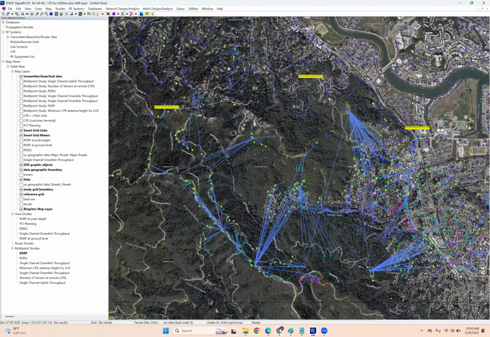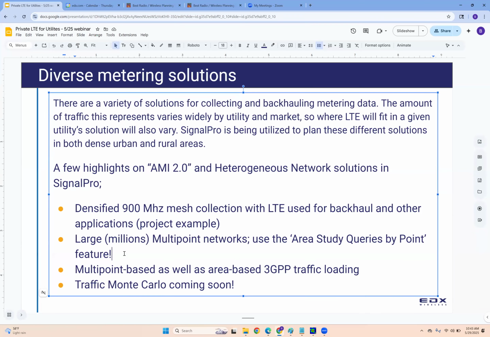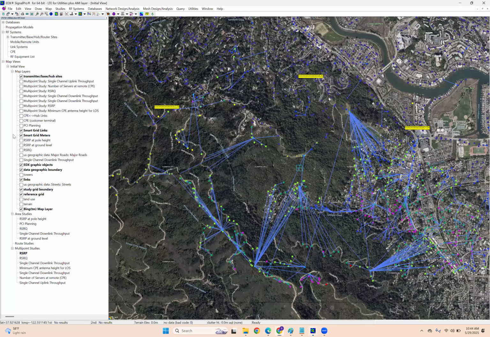If you are doing a really massive point-to-multipoint network, with no meshing, no store and forward hopping or anything like that, but nevertheless you have hundreds of thousands or millions of metering points to look at, then this area study queries by point feature is a really fast way to get point to multi-point results with only having to run an area coverage map.